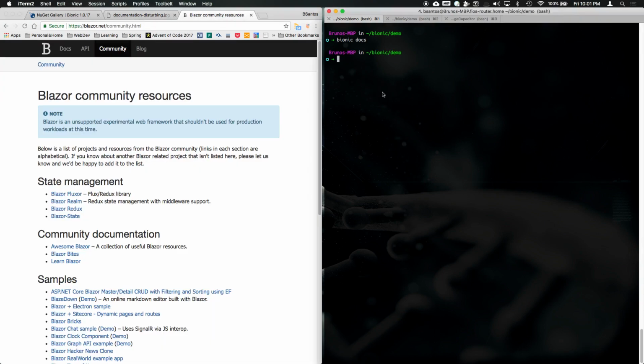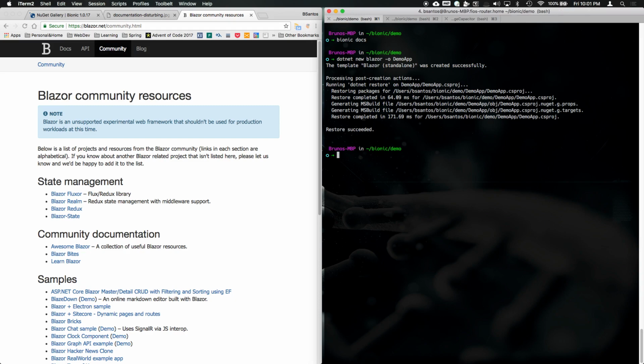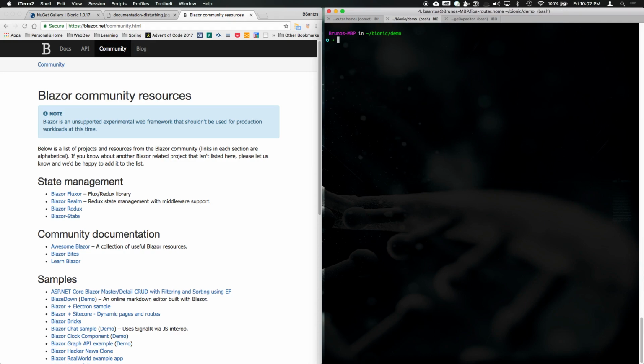So let's try to go to iOS pretty quickly on this. Once you have Bionic installed and Blazor and .NET installed, the next thing you need to do is create a Blazor project. So dotnet new blazorwasm, let's call it demo app, and let's cd into that directory, and let's serve the app. And while this compiles and starts, we're going to go into this directory in another window.